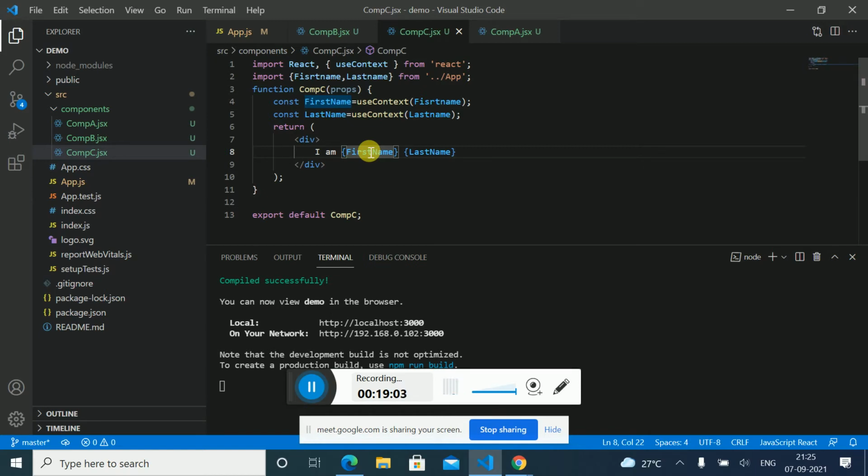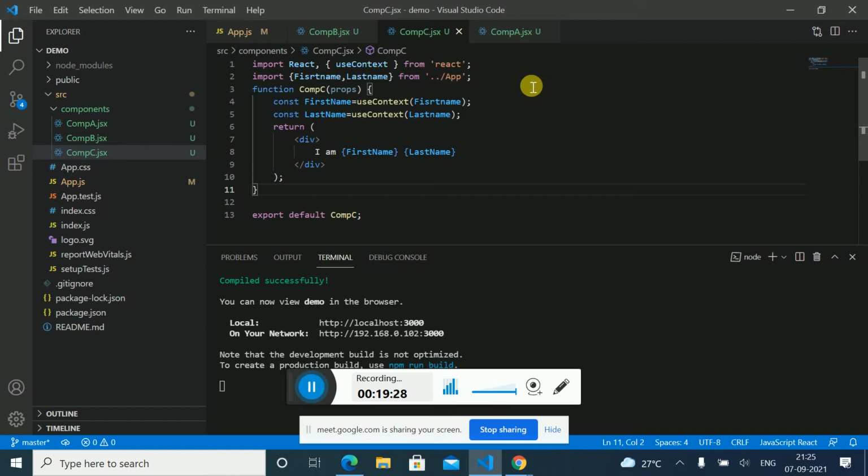Mostly you get the question in the interview: what is props drilling, how you will overcome it and how you will handle this situation. So this is also where you can use context, the useContext and context API, which we will discuss later, and Redux. Mostly people say that Redux is the solution.